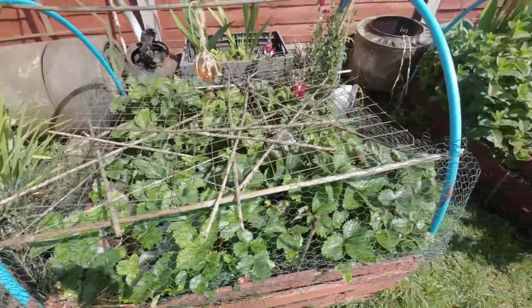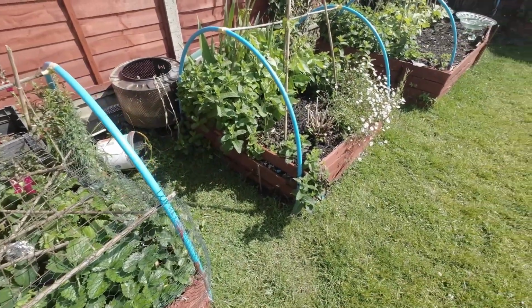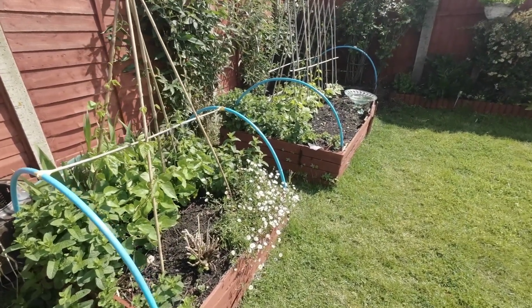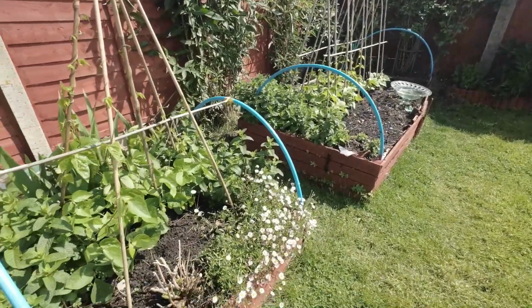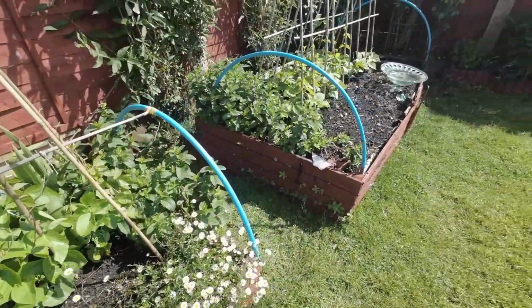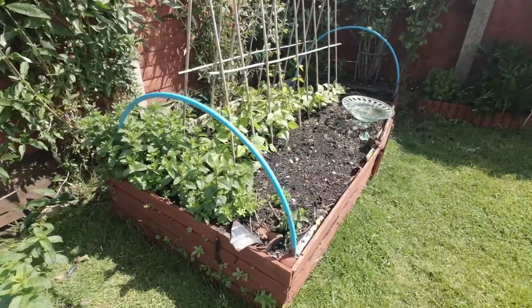You can't win. It's our fault for feeding the birds and bringing them in, isn't it? There was one right next to me just now, a blackbird. I don't know whether you can see him. He's in my beans, look, rubbing his beak on the wood. But the beans are coming up the poles. I mean, they weren't very good, those beans, but these were growing all right. There's the blackbird. He's just gone off.